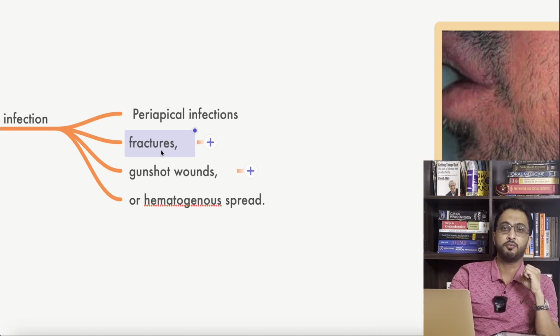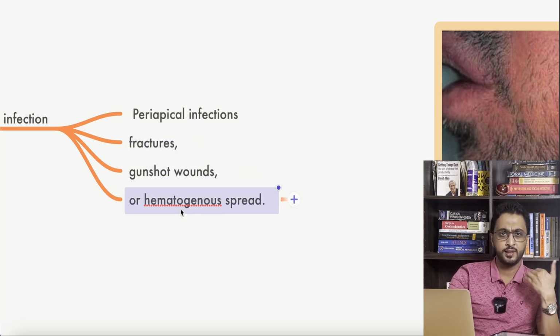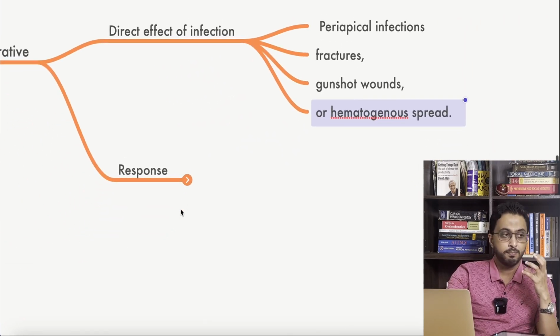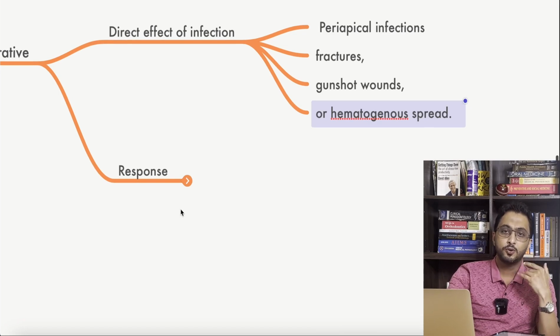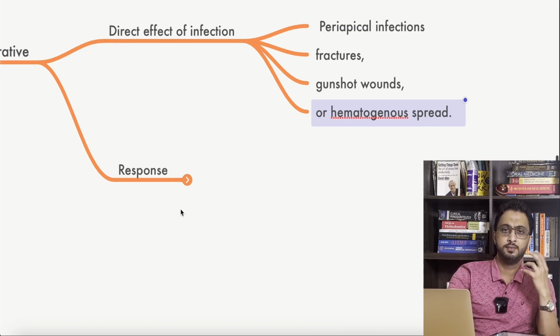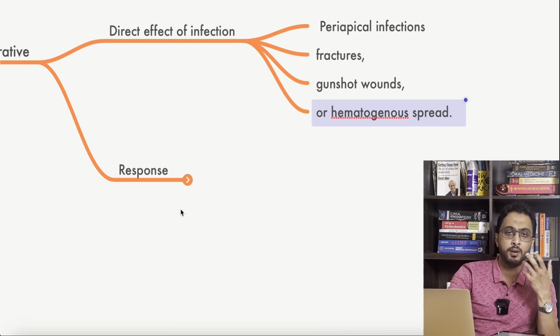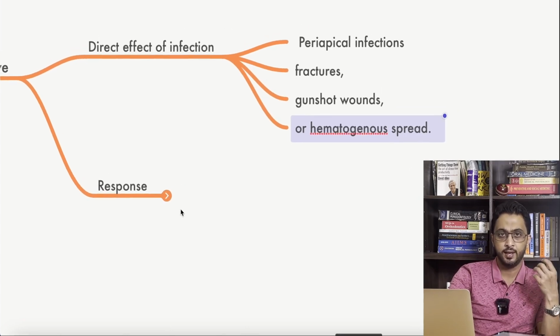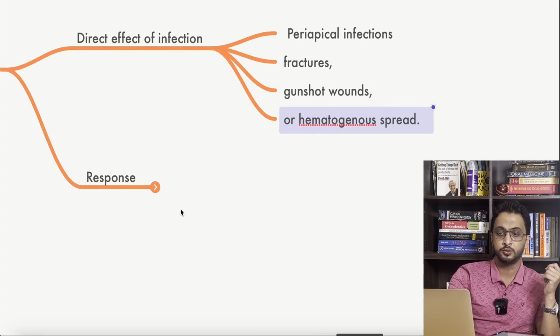This osteomyelitis is very, very difficult to treat. Okay, now fractures, then gunshot wounds, then spread from the blood, hematogenous spread can also happen. Okay, so that patient was literally mobile. We can't believe that the jaws are moving apart and the patient is having food, everything. He said he was having pain while having food. Okay, and that's why he has come. Then we traced the history. He had a road traffic accident and all this.